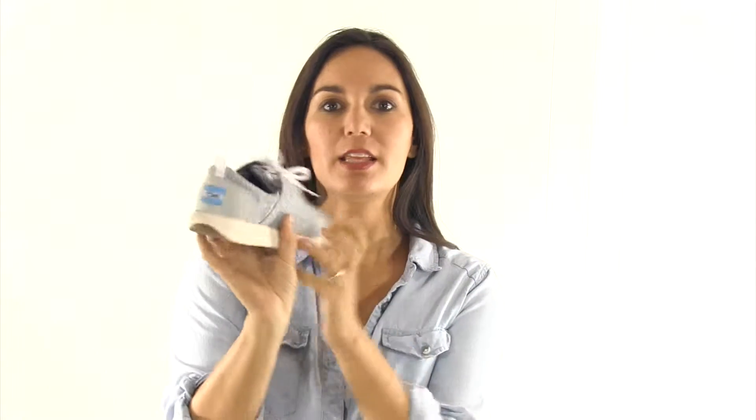The soft cushioned Tom's insole is removable, so these shoes can accommodate custom insoles if necessary. The Tom's logo at the heel adds a pop of color, and the lace-up design creates a secure fit. The lightweight EVA bottom will keep you light on your feet as you're out and about during the day.